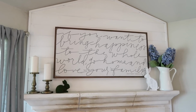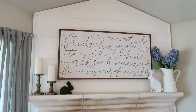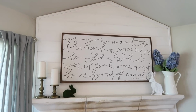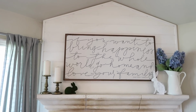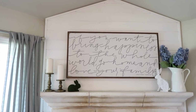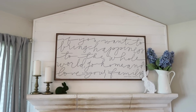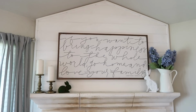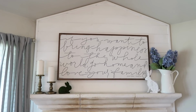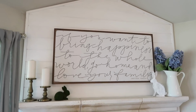It's a little bit funny. It's like a bunny face-off, sort of. I wish I had a different spring thing here that wasn't another bunny, but you know, it is what it is. This is not going in Home Decorators magazine. This is just for us to enjoy this season, and I think that looks nice. It looks nice enough. So, you know what? That's sometimes how you gotta be when you're decorating. It does not have to be perfect. So anyway, that's that. If I can figure something else out with the bunny situation, I might change it because it does sort of look like they're about to go into a battle, but it also kind of makes me laugh, so I kind of like it. All right, let's go up to the front room.